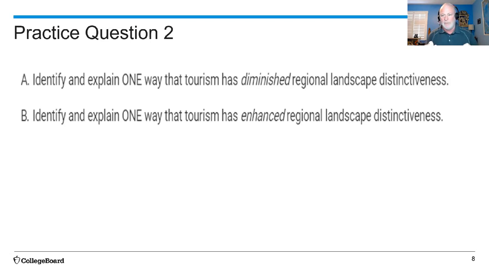If the local government, if the national government is responsible with some of that money, they can then say, we're going to dedicate a portion of the money that people pay to come see these things into conservation efforts. Let's set up systems to protect these treasures that we want to continue to be able to use as a destination for people from all over the world to come and enjoy. Right. So you can certainly see that there's both the diminishment and the enhancement in this essay question.